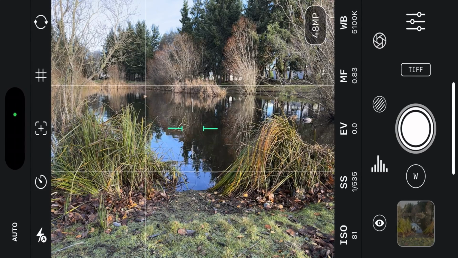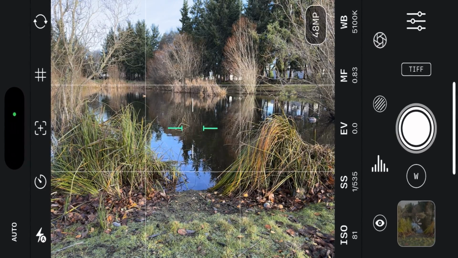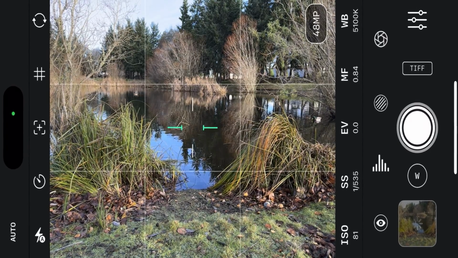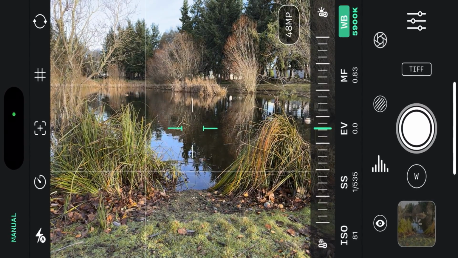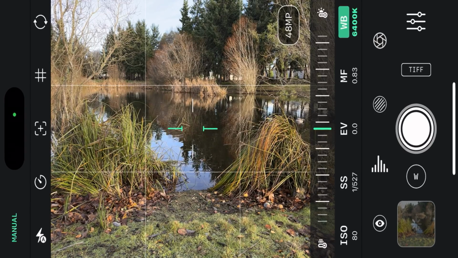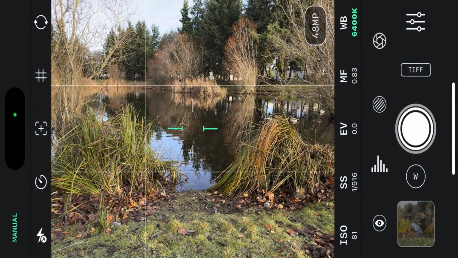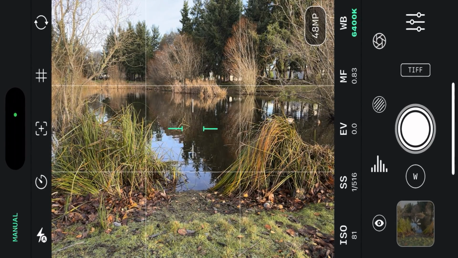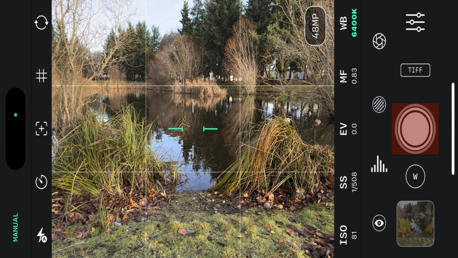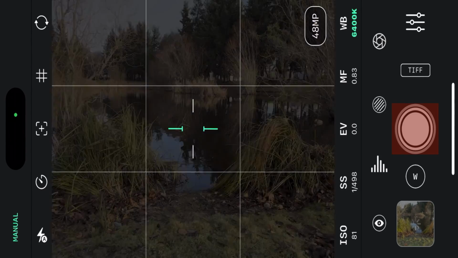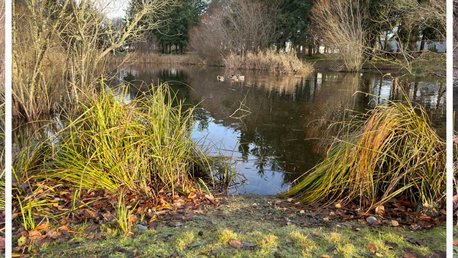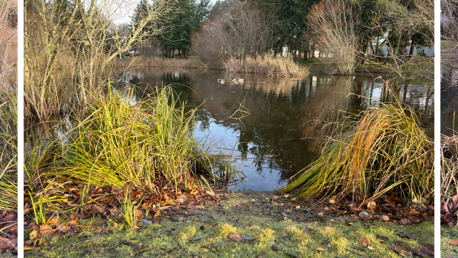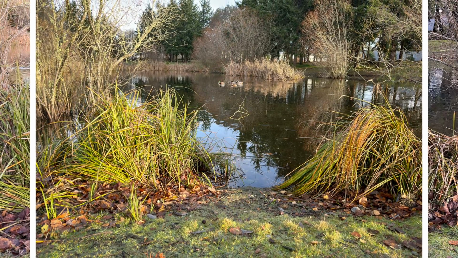Okay, so now that we've gotten all that out of the way, let's just go ahead and set up to take a shot here. I am going to adjust my white balance. Like I said before, I do like a warmer image. And everything else I'm just going to leave alone. And now all there is left to do is to hit the shutter button. Well, let's do it. And there it is. Got some ducks out there. That's a nice image. I like it.